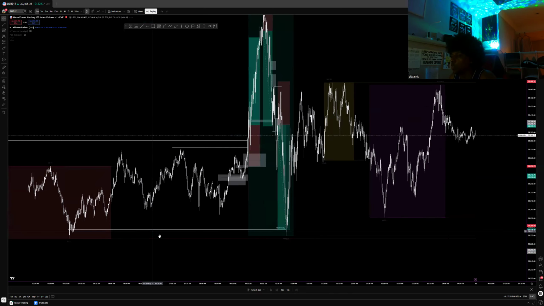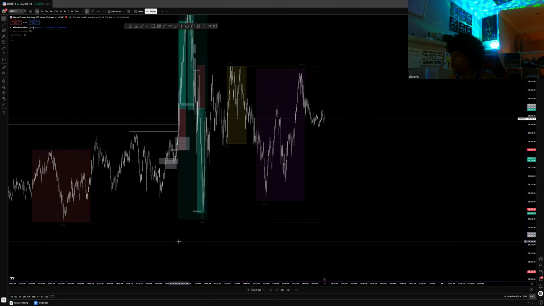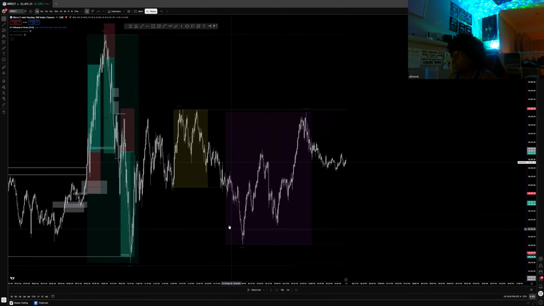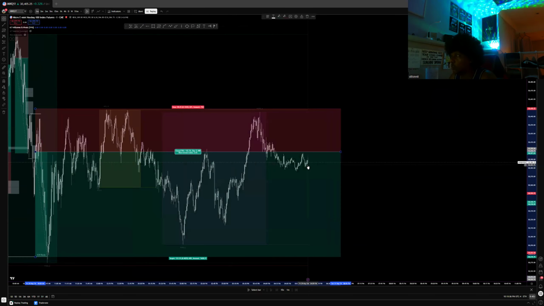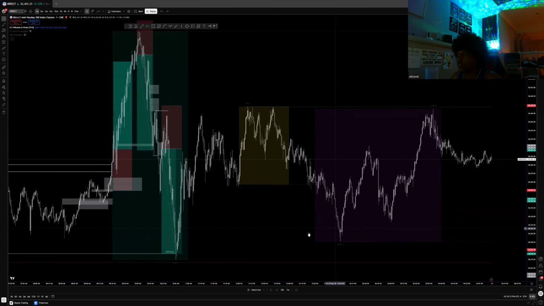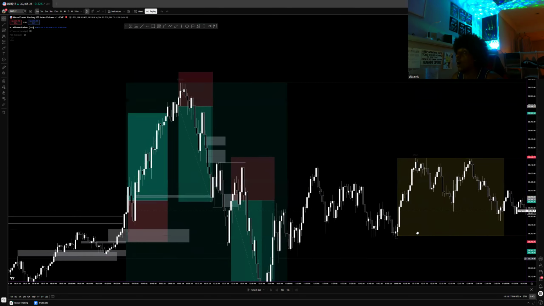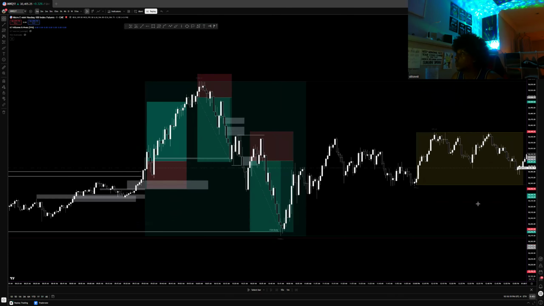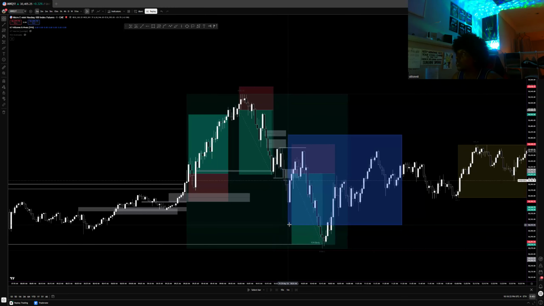If I were to target this low right here, which is London low, I probably wouldn't have got stopped out, but I would have lost most of my profits. I would have closed it right here. So that would be a dumbest decision. And this is a new learning, and I like this. So yeah, that's it for the trade recap, and pretty much that's it, I guess.